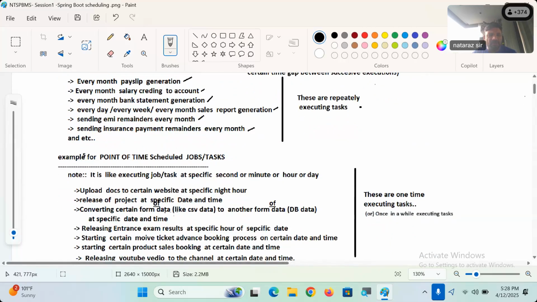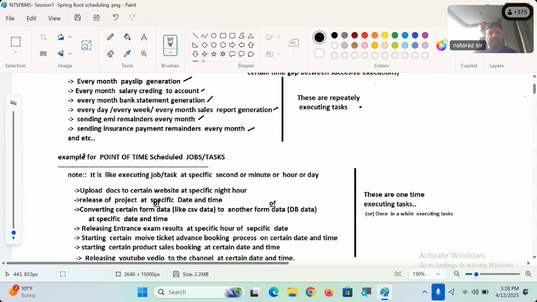Converting certain form of data, CSV data, to another form, database data, at a specific date and time. Releasing entrance exam result at a specific hour of a specific date.